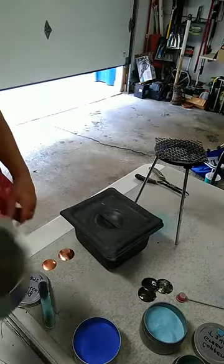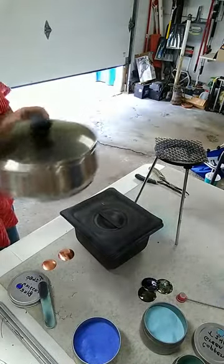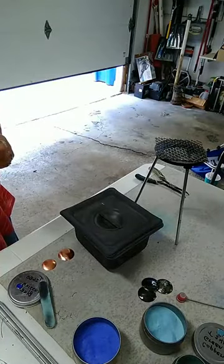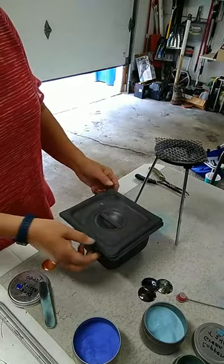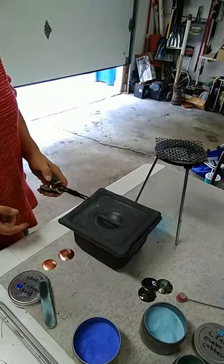I bought this pot at the Goodwill store for $2. You can't find pots with lids if you don't want to use your good stuff. Well, yeah. I don't think I'd want to use my good stuff.